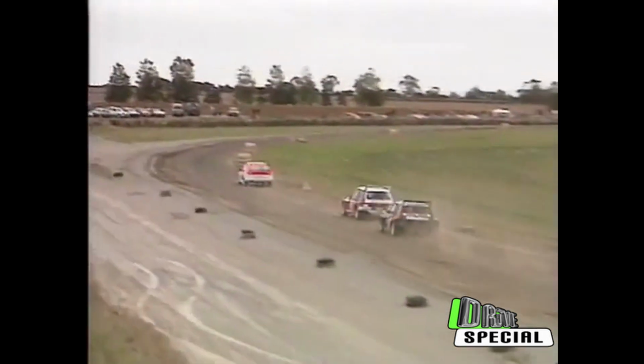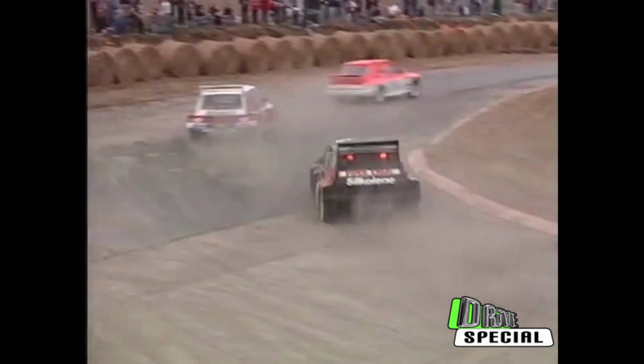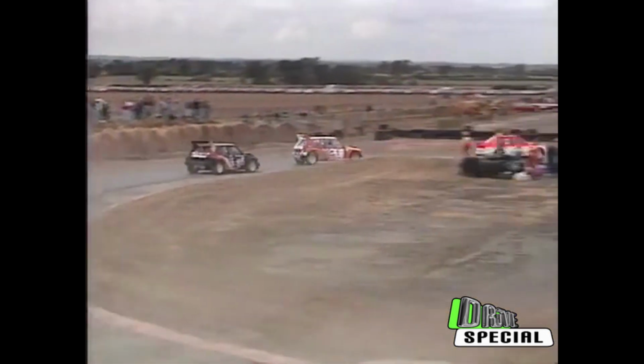And all of this action, I would imagine, being watched with a certain amount of envy by John Welch, who has non-started the Vauxhall Astra here this afternoon because they just cannot get that car to fire up. A very, very mysterious electrical problem in the car. It cut out in the paddock last night, and they've worked through most of the night to change just about everything they can think of on the car, but no way can John get it to fire. So that's why he's not amongst us as a competitor, that's why he is a spectator, and he is watching a tremendous battle here, and a bit of a surprise because I think perhaps many people would have put these three cars in exactly the reverse order at the end of the first lap.